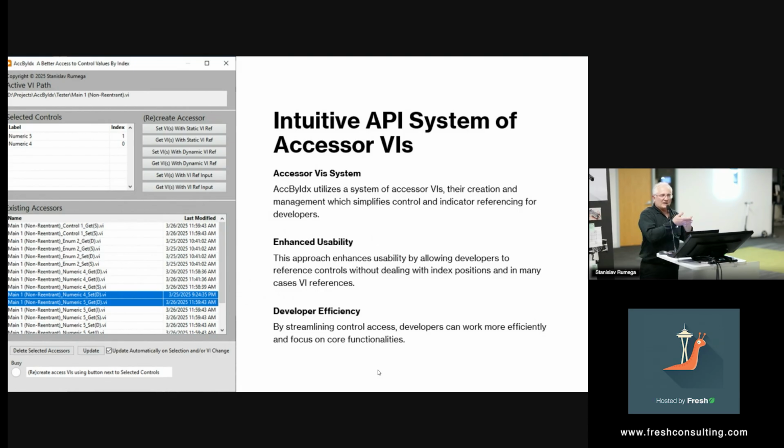So then it would update these accessor VIs with the correct number, correct reference, correct data type of the control. You may change the data type of the control itself, right? And then, boom, you have both convenience and the speed of those functions.